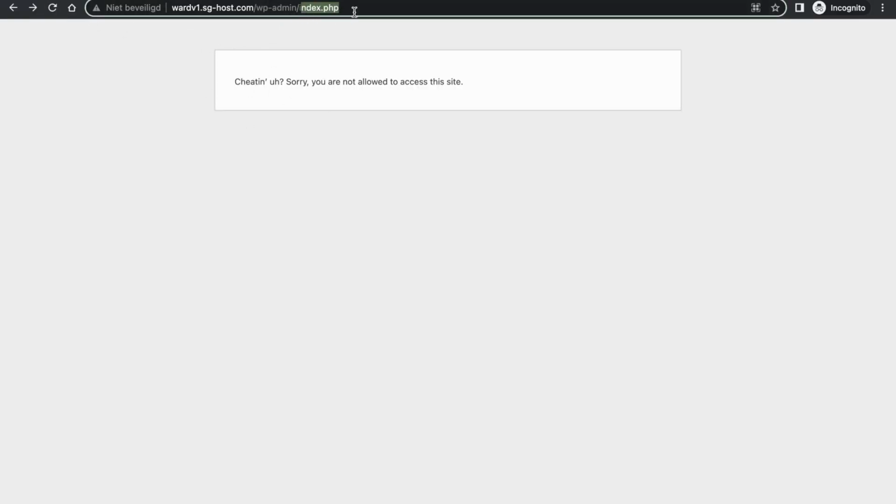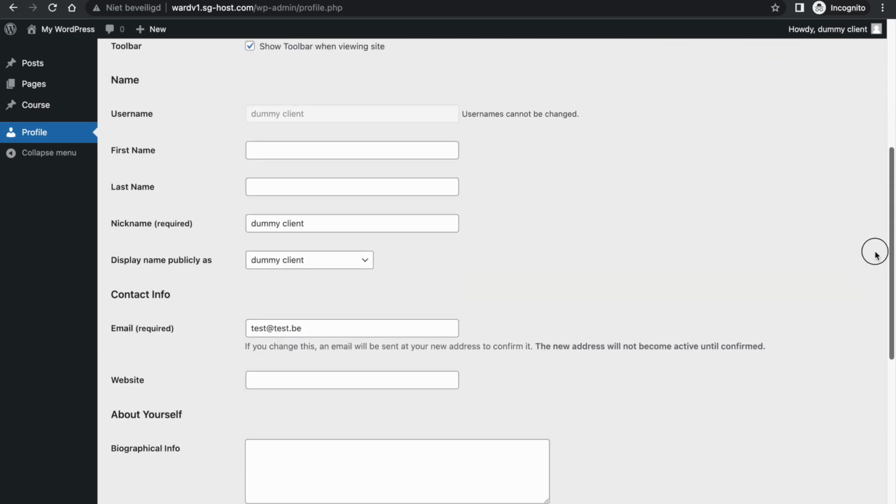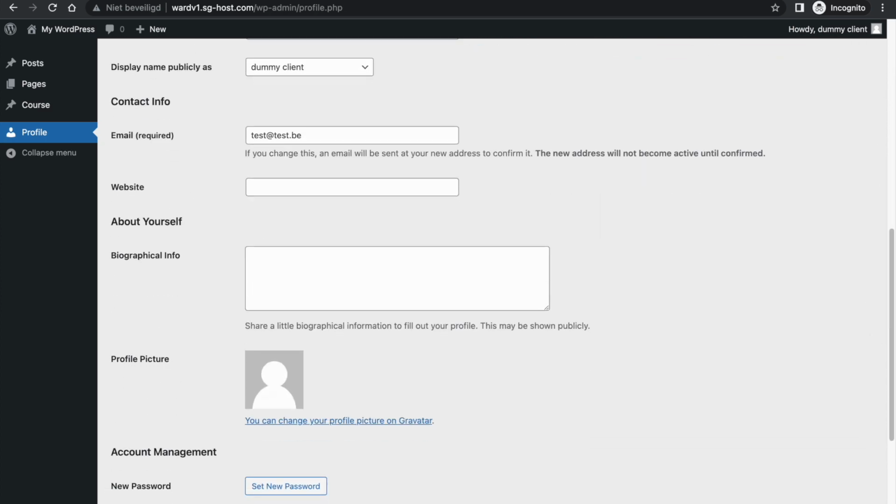And that's because he goes to the dashboard probably, and that's not working now. Yeah, so you see now, you see the difference. So we only have posts, pages, course, and profile. And even profile, if you don't want this, so here the client is able to, if you want them to be able to set a new password, and if this is useful for the site, you can leave this open, but even this can be hidden if you wanted to, okay?